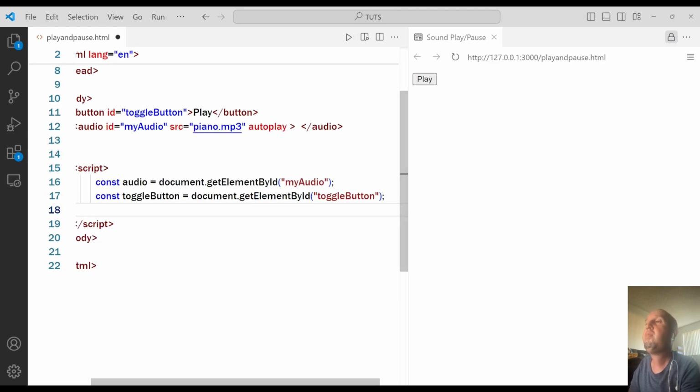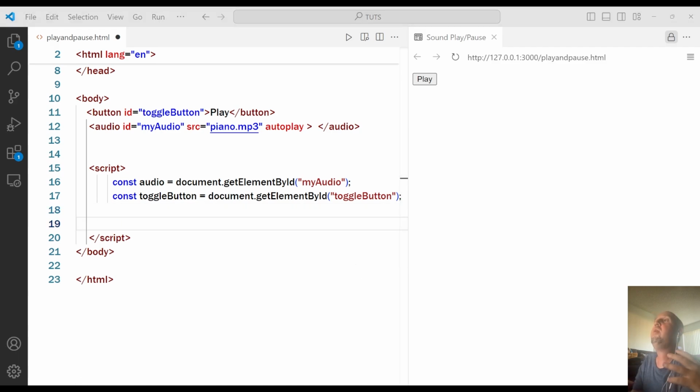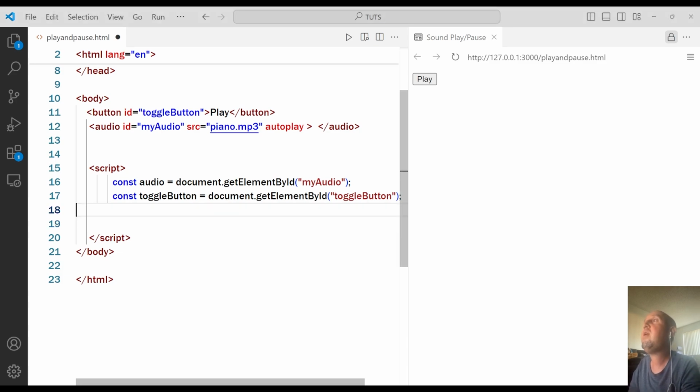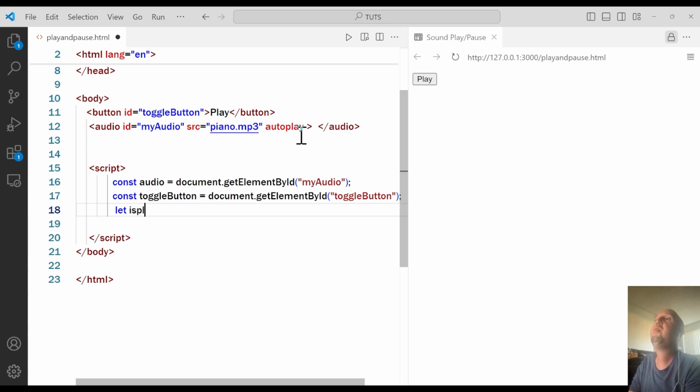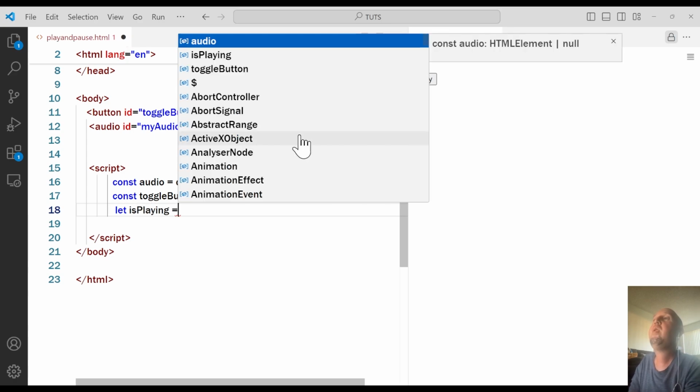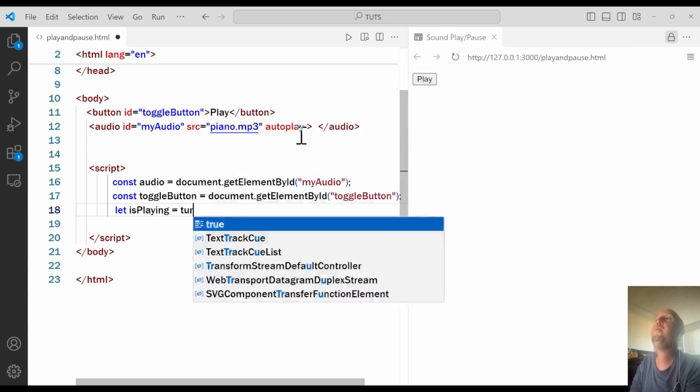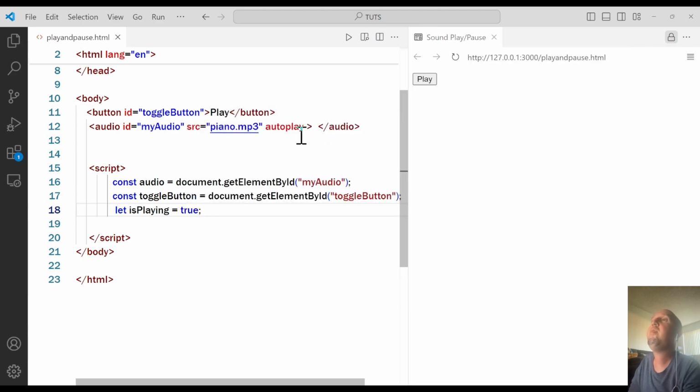Now right below it, we set the initial state of our audio as playing. We are going to say let isPlaying equals true. You see isPlaying is true. Now we are going to attach a function to this button.